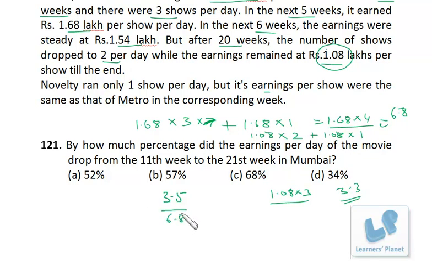on 6.8 into 100. Now that is 17 fours, and that is 17 twos and something. So 2 point something. So that's 25 into 2, 50. So a bit more than 50, that's 52%. Okay, other options are quite far from 52. Because this is 17 twos 34, just one more is there. So 52 would be the correct choice. Okay.